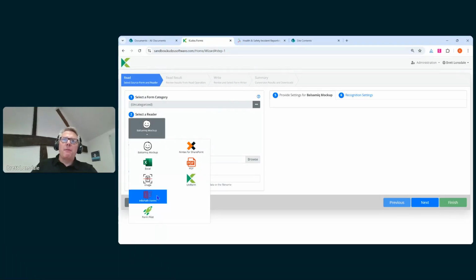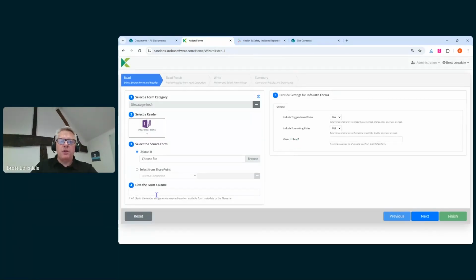So we're going to choose the InfoPath one first. Now, there's 2 different ways of working with the InfoPath form, and I'm going to show you both today. So one is we're just concentrating on the form design, in which case I could browse out to the XSN, and we'll effectively upload that to Kudzu, and we'll push out the form design only. It will generate a list with all the columns that we want and the form design.